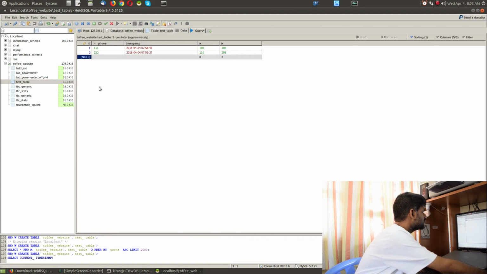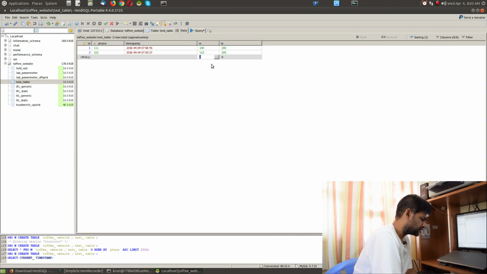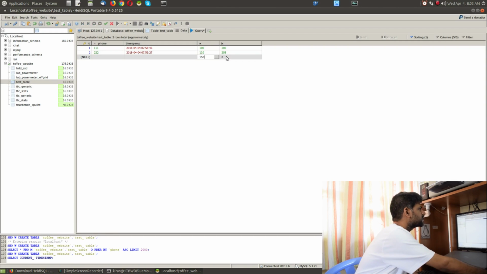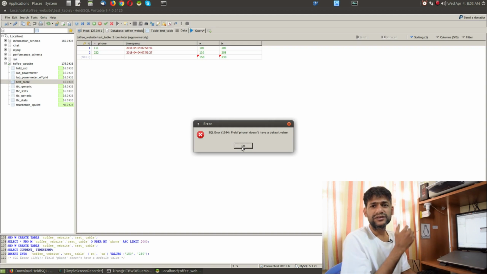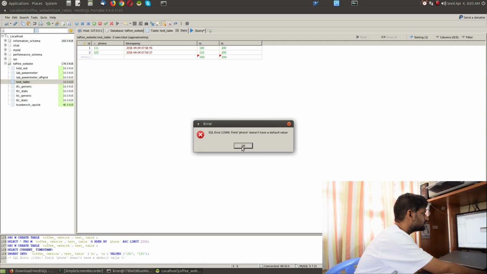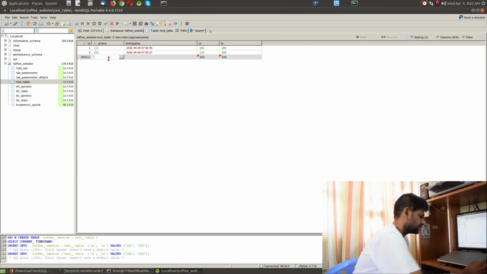In case you insert a row, let's assume we input some data like this 230, and if you leave the rest, it is not going to let you, because when you set a unique key, it cannot have duplicated nulls, it cannot have all default values as 0 or something. You have to enter some data. So this way you can go back and then just enter some value.